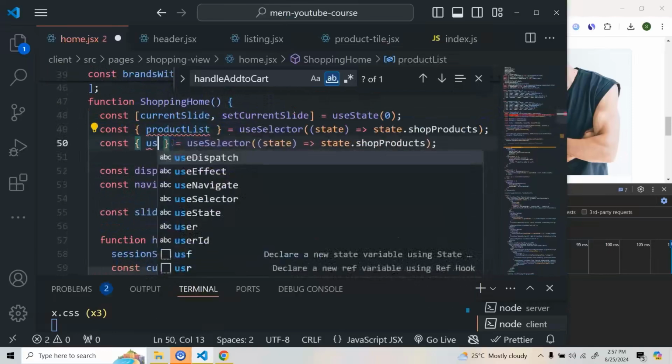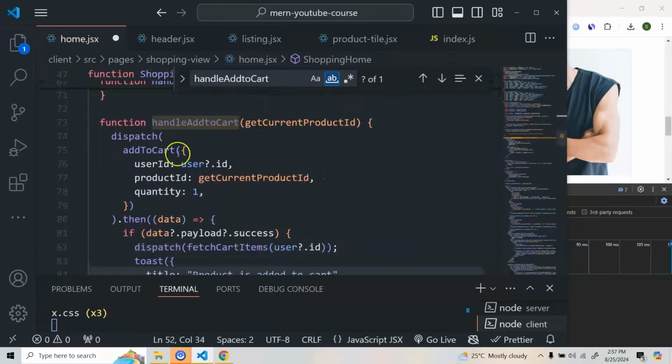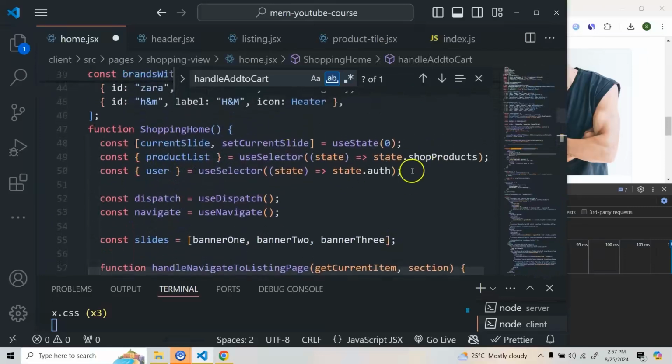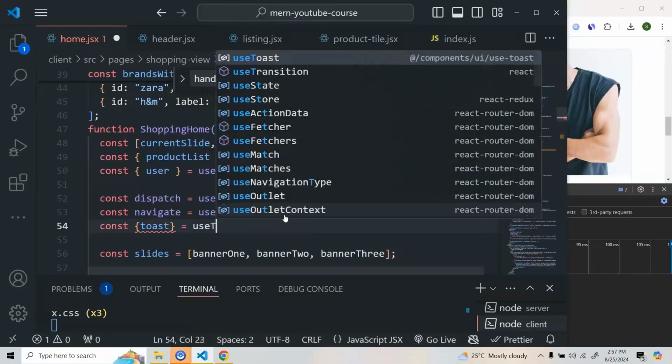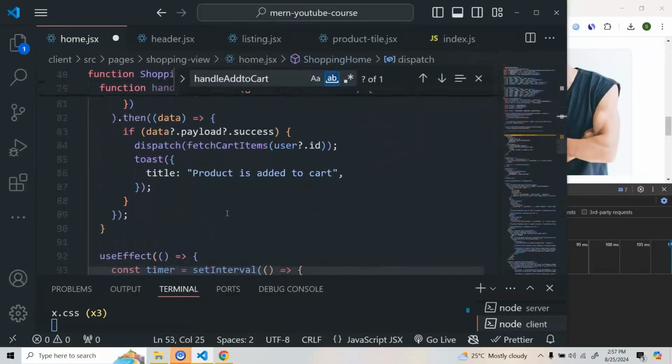So we'll do const user, and this will be state.auth. So we'll get add to cart user get current product ID will be this one, quantity 1, and then we need to also import the toast. So we'll do toast, which will be use toast. So we'll get the toast and everything, and then if this is successful, fetch cart items.